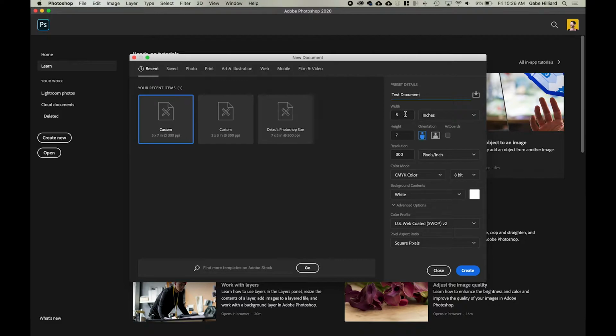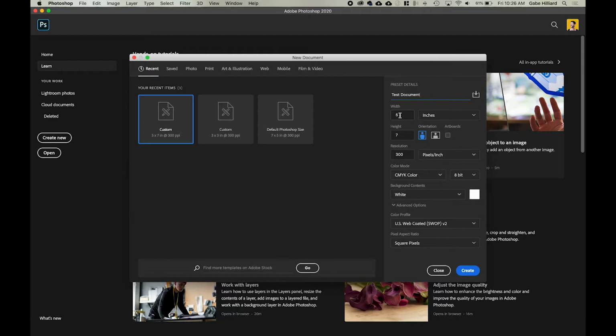And then you're going to specify the width and the height of the document. So it's important to know you're not locking yourself in here. You can go back and change this later, so you're not stuck. But typically, it's a good idea for you to know where to begin. There are some more reasons I could explain as to why that's extra important in Photoshop. But suffice to say, try to get close to whatever you're actually going to be using for your final thing. So if you're printing something and you know it's going to be 5 inches wide by 7 inches tall, then that's where you're going to want to start.